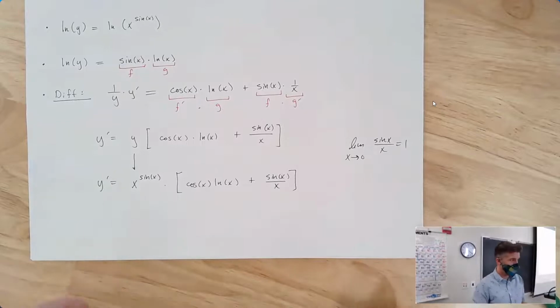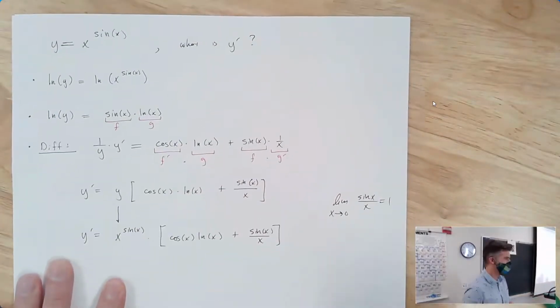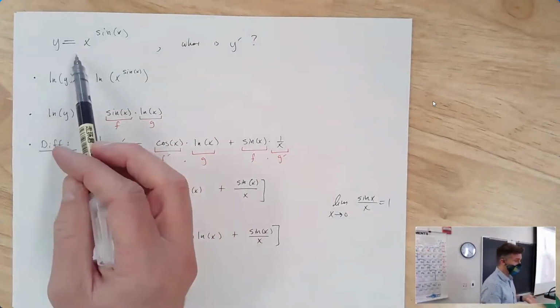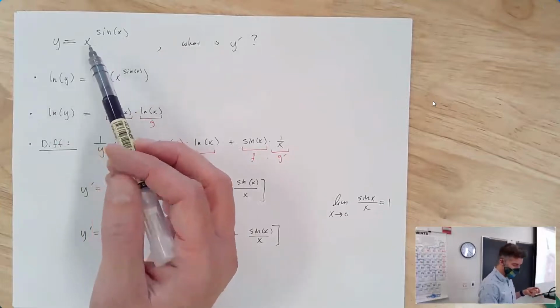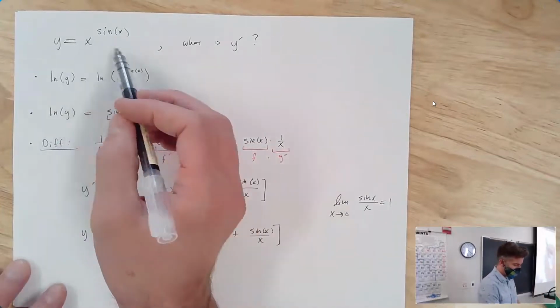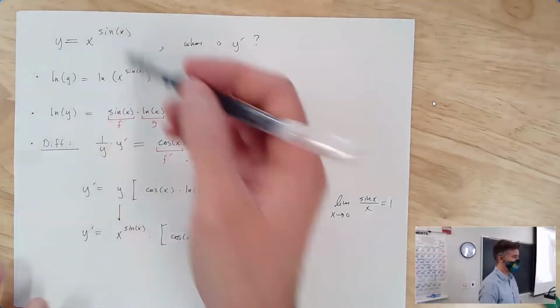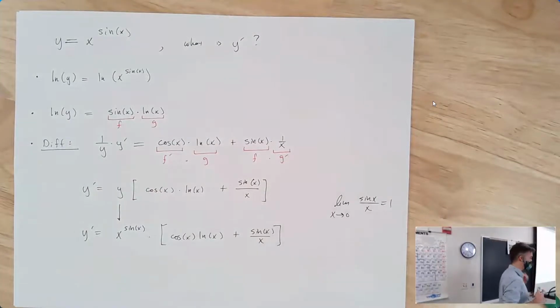I wanted to point out that just like with the exponential functions where the base is a constant, even in the, I wouldn't call this an exponential function because an exponential function really does mean the base is a constant, but for these functions where you have a function raised to a function, you still have the same sort of result, in that you always have that thing you started with showing up again. So when you're taking the derivative of x to the sine of x, you can be guaranteed that an x to the sine of x is also going to show up.